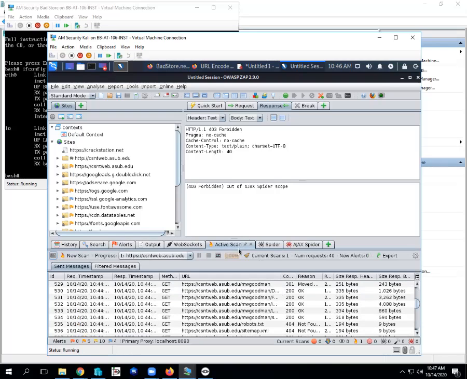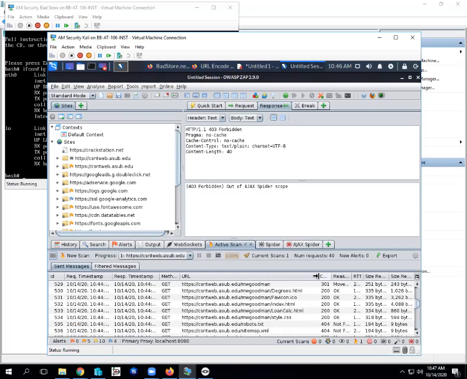Here's all the stuff I tried to hit and scan. Does it show the 150 anywhere?